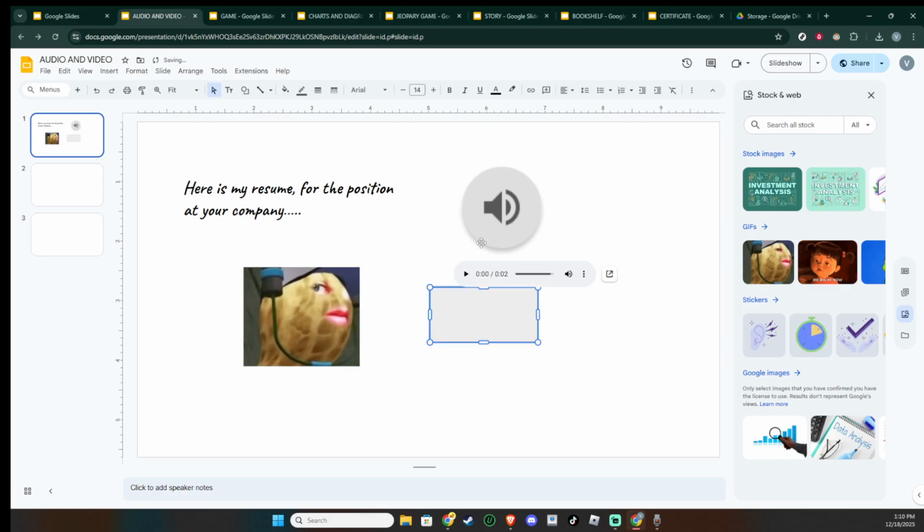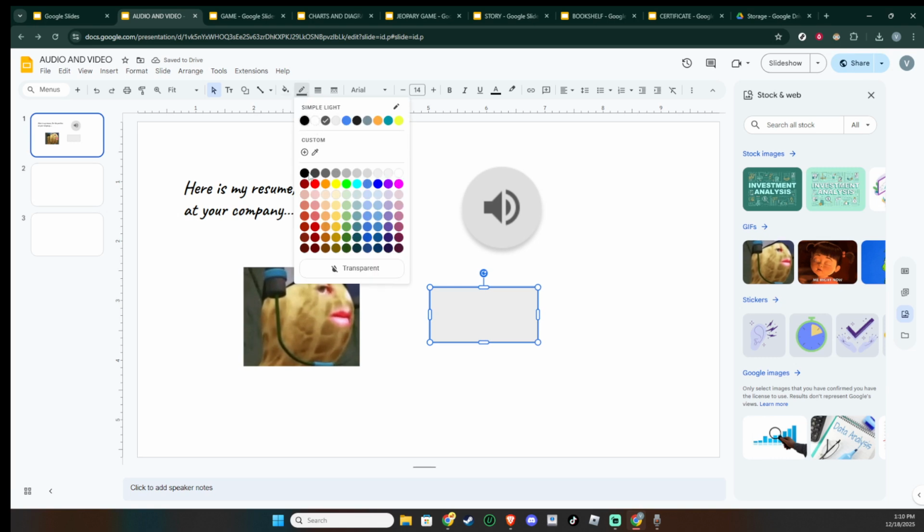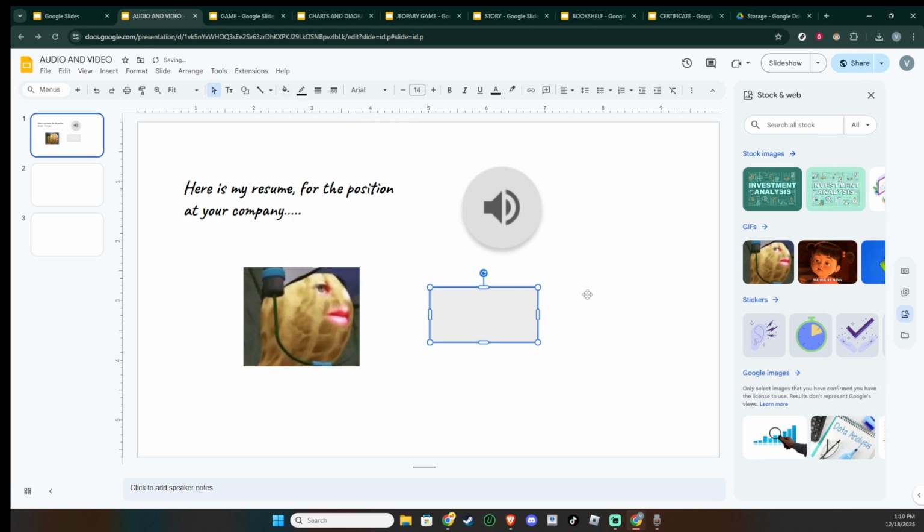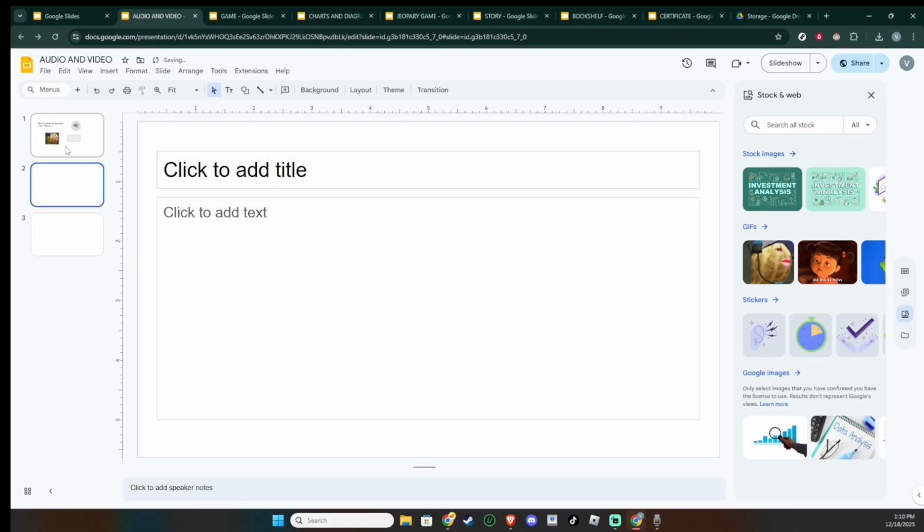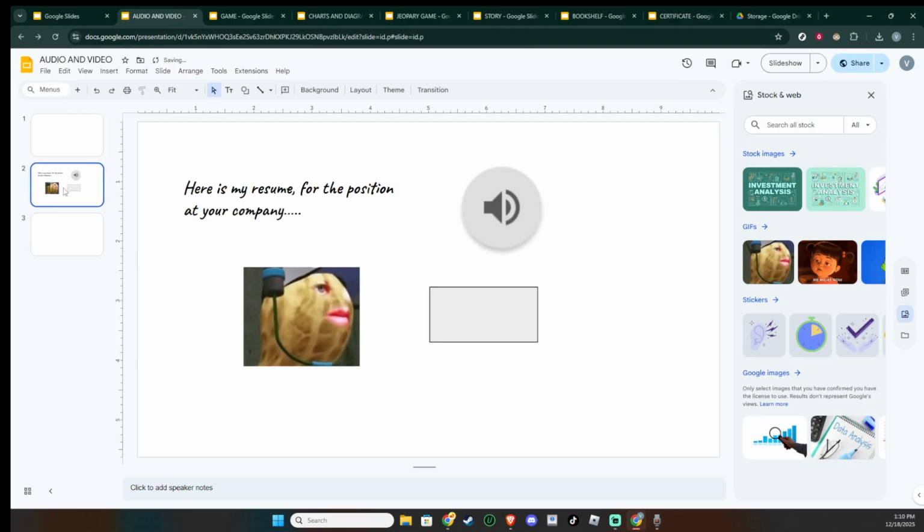Organizing your story is just as important as the content. In the left panel, you'll see small slide thumbnails. Click and drag a slide thumbnail up or down to rearrange the order. When you let go, the slide drops into its new spot, and the numbering updates automatically. This is a quick way to fine-tune the flow or move a section to the beginning or end.